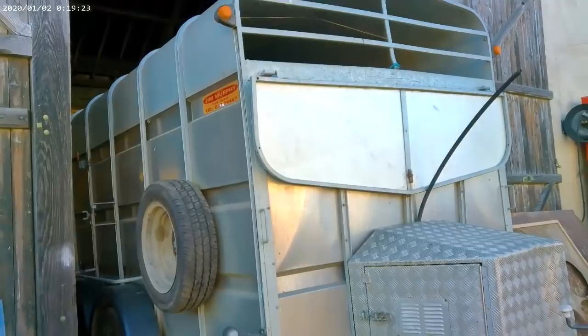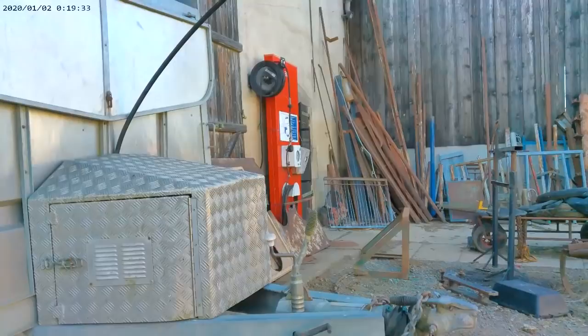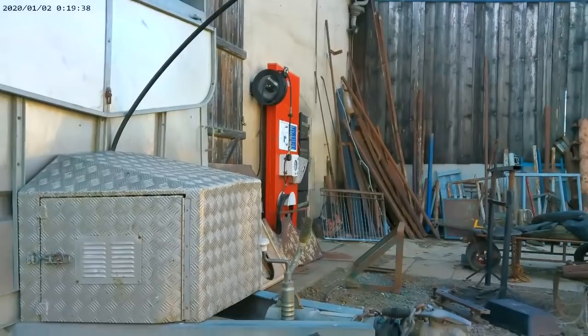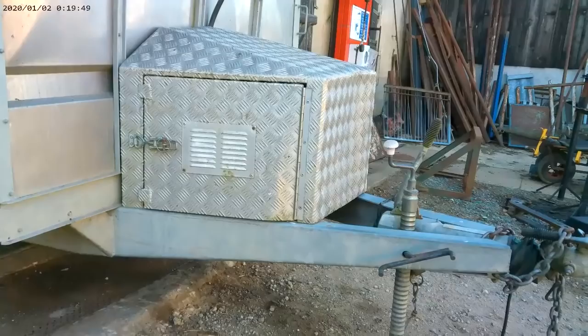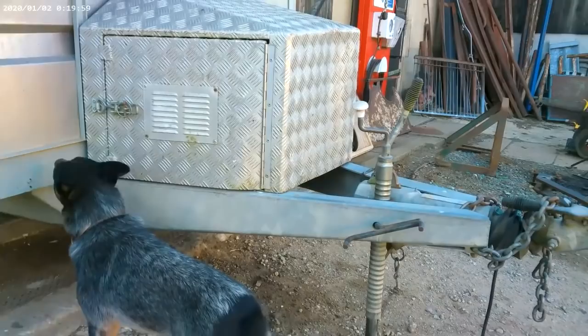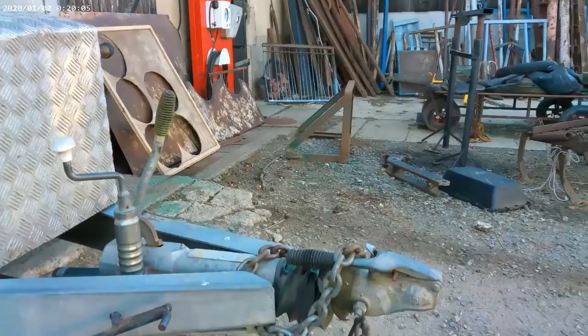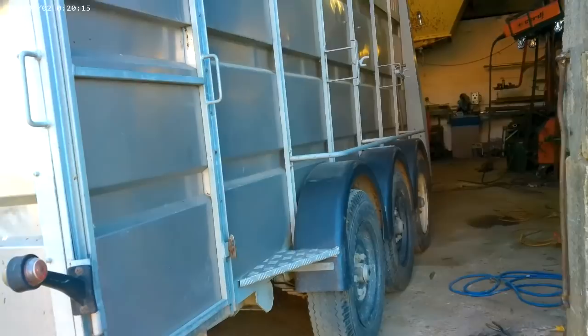So here's our Murphy trailer — Jim Murphy at Shum, I think that's what they're still called. I bought that trailer in 2003, brand new. It was the first 14-foot trailer he ever made. I thought I was mad. I got the drawbar made a bit longer. I was going to make this trailer myself but priced all the bits, and he was the only one that would make it the way I wanted it. So I put the dog box on it — it's handy if the dog is all muck and puddle when you're after cattle, you can put him in there.